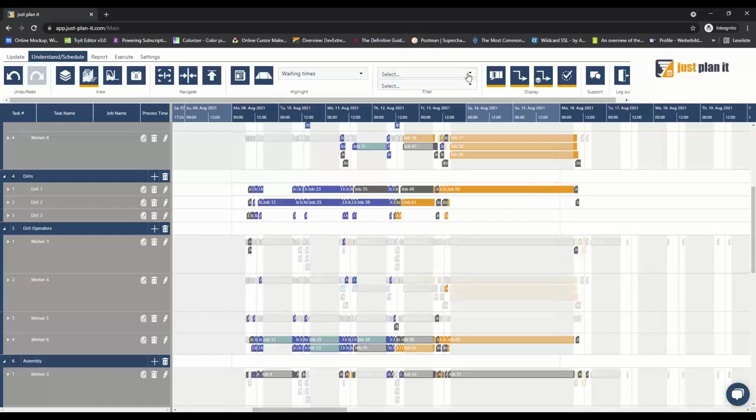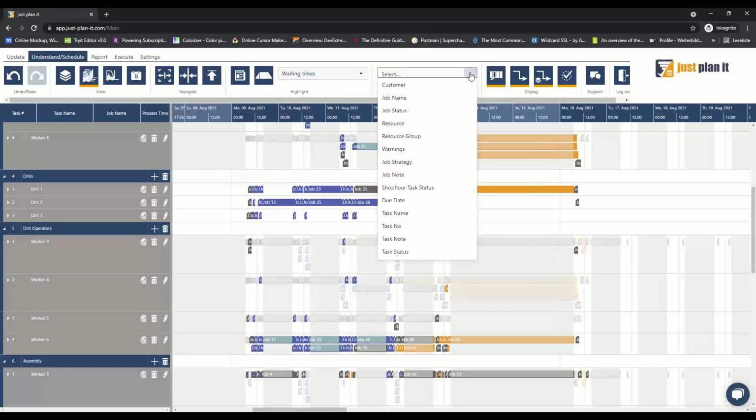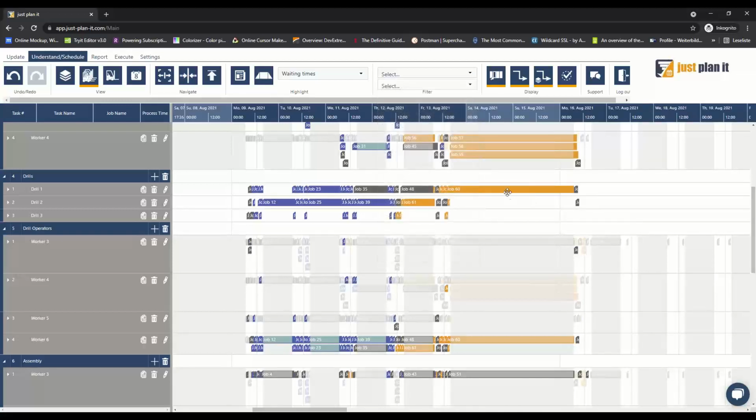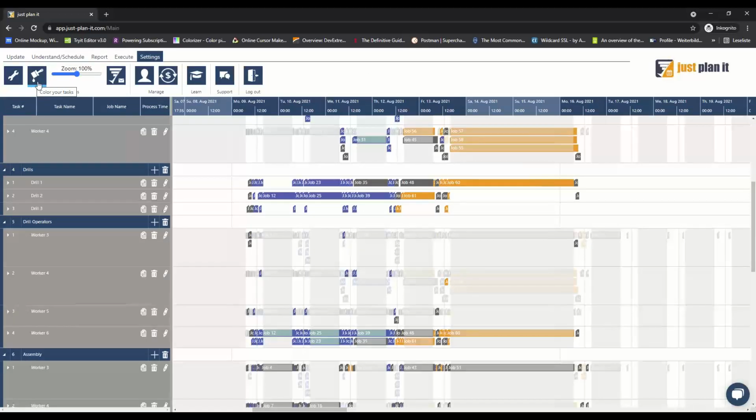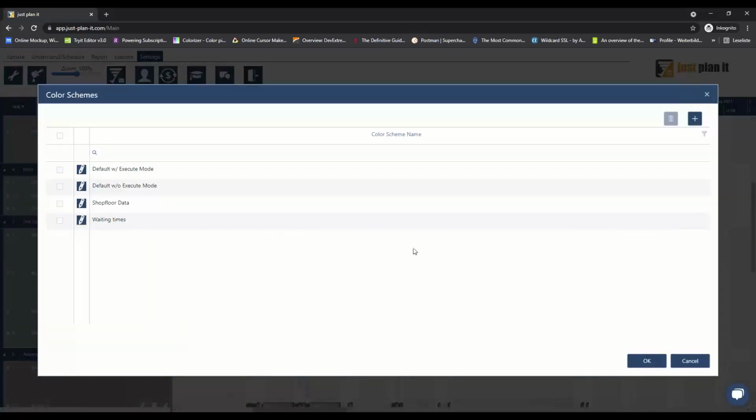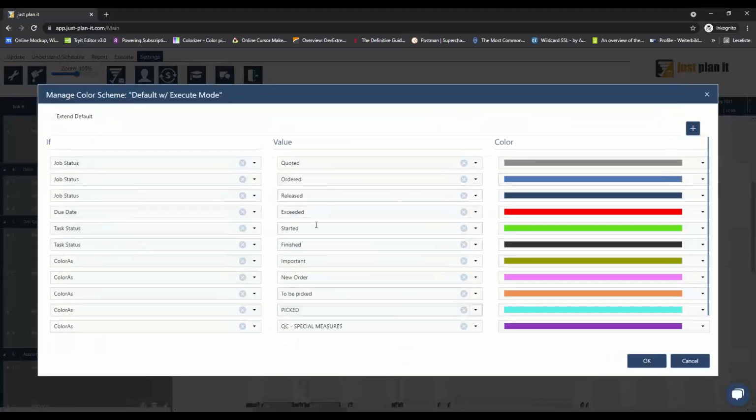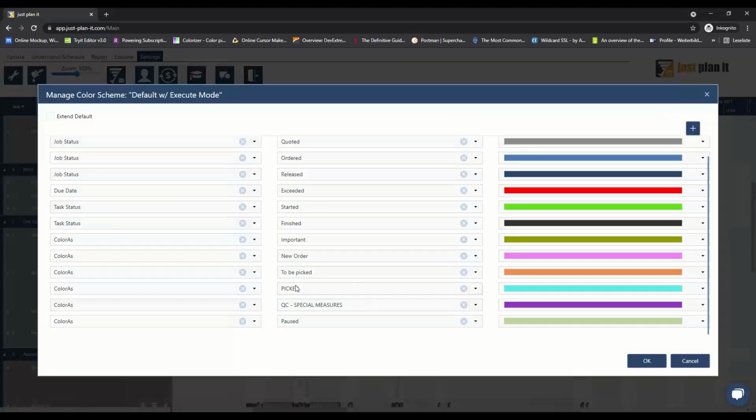We also, on a different note, added a small enhancement regarding the filters and the color schemes, to be precise. We've now added a lot of new functionalities to the filters and the color schemes, adding more fields, making it even easier and possible for you to filter or highlight what you need to see in your plan. Quick reminder on how to set a color scheme. If you go to the settings and see this paintbrush, this will allow you to open your color scheme set. And if I now want to update the default set, we see the default set here, and we do see this is already updated a bit.